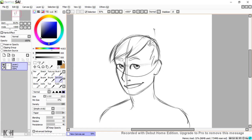So then you want to draw. Now I like to add these little cowlicks whenever I draw hair. It's just become a habit of mine. I can't stop even if I wanted to. And my style of hair is very cartoony, not very realistic. It's not anime, but it's my own style, cartoony.